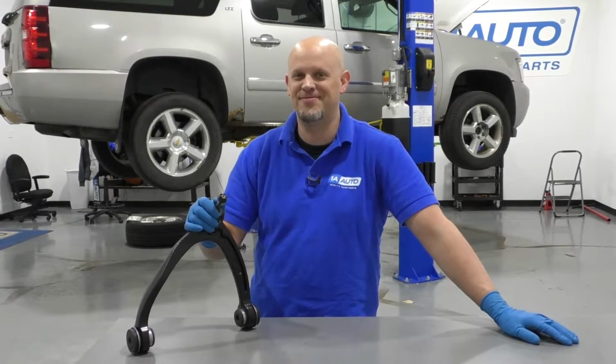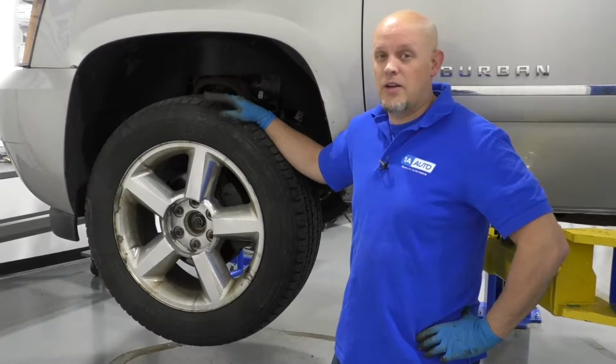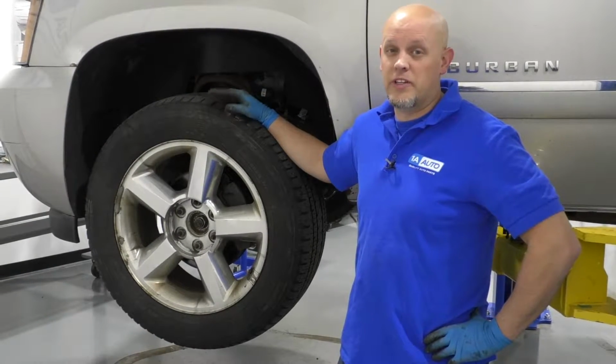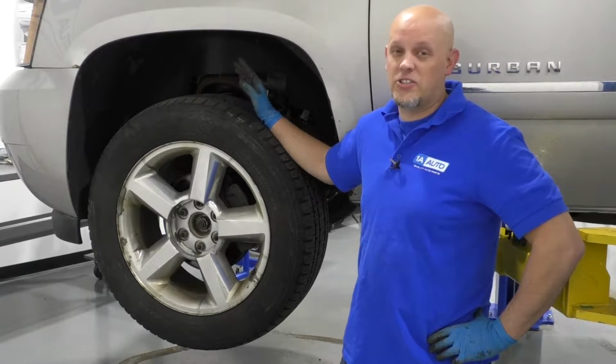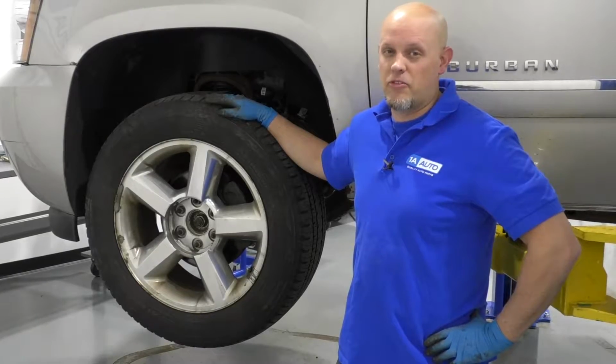You're going to want to keep in mind whenever you're doing any kind of suspension repair, whether you're replacing components or removing and reinstalling components, you're going to change your steering angles. You're going to want to go to a local shop and have your alignment performed.